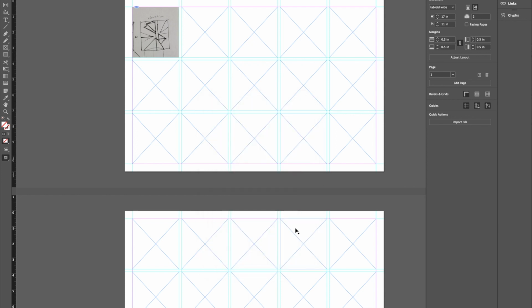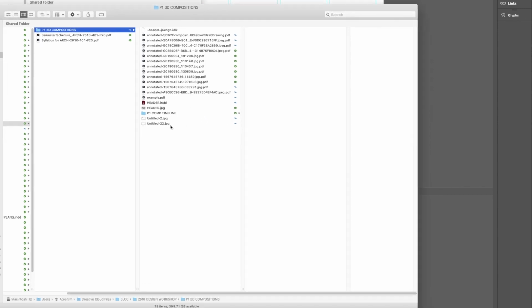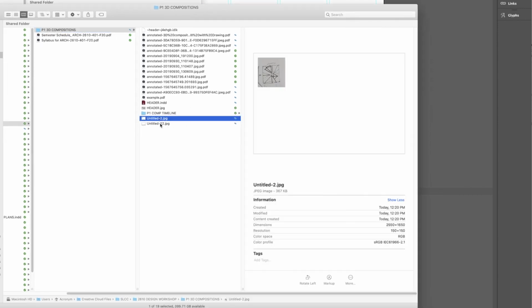We'll have to export, and then it should just be in that folder. It doesn't give you an automatic preview. So here, I was lazy. I just called it Untitled 2. So this is what it looks like. Of course, since I didn't finish it, they're blank.